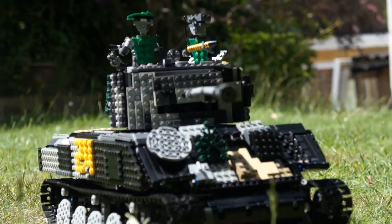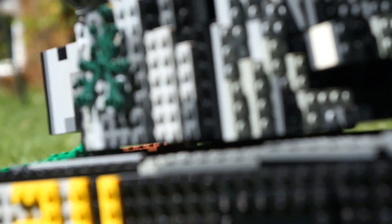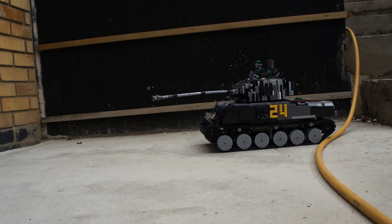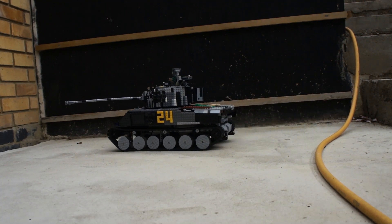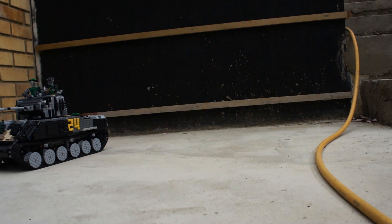The British managed to squeeze a QF-17 Royal Ordnance 17-pounder anti-tank gun into the small Sherman turret. It proved to be a viable stopgap measure to counter the abysmal situation that the Allied tank crews faced when liberating the Low Countries. This Sherman Firefly is one of the best tanks the Allies could come up with in order to counter the German Big Cats.